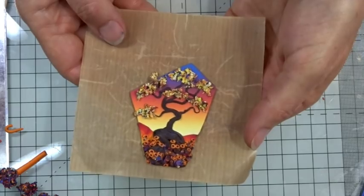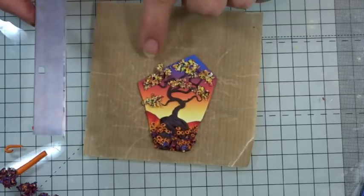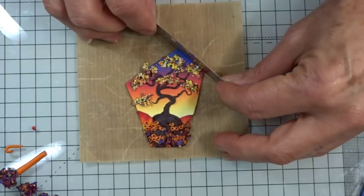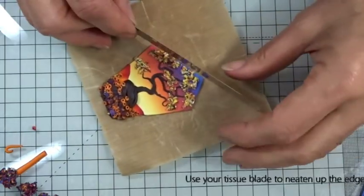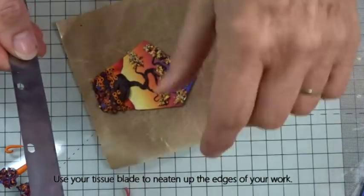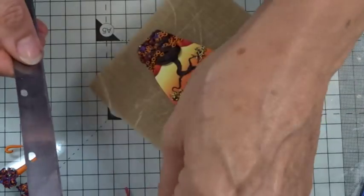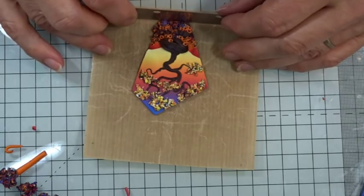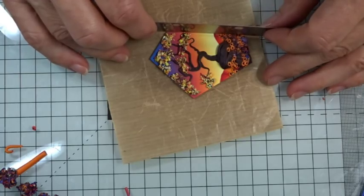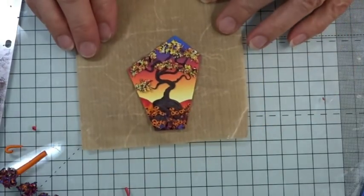Okay, so when you're happy with that, it's time to chop off the sides neatly. Because this is a square design, we can simply follow the lines we were already working to and just neaten them off. Don't worry too much at this stage about keeping it exactly as it was, unless you're planning on doing it to match with something else in a design. Okay, so there we go.